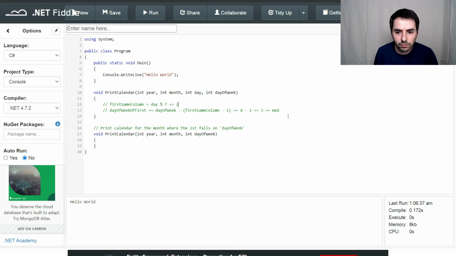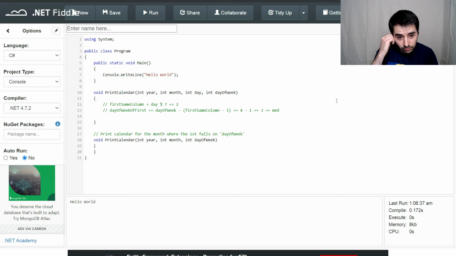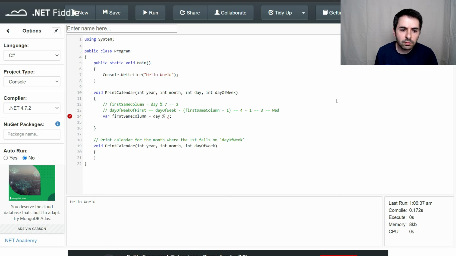Okay, so here what we need to do, let's just say var first same column. I'm just doing what we discussed and wrote in the text file. So we say day divided by 7, take the remainder. So why is this complaining? Okay, it's not.